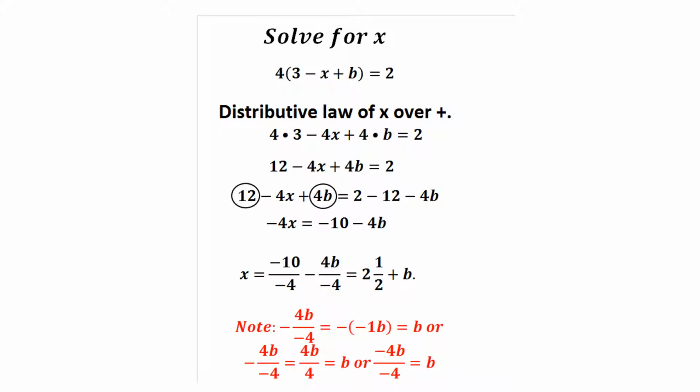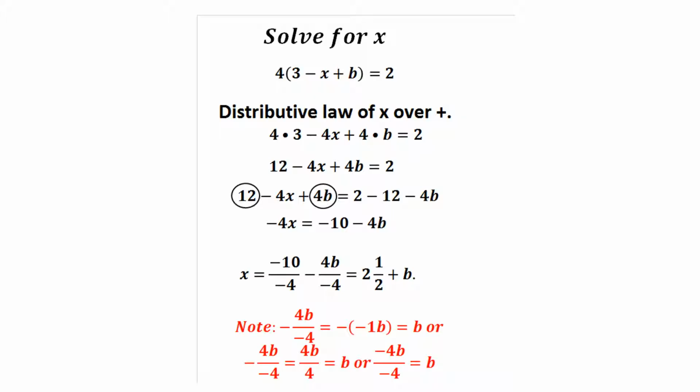Now, negative 10 over negative 4 is a positive number. Negative divided by negative is a positive. Okay, 10 over 4. 4 goes into 10 2 times. You got 2 left. That would be 2/4, which simplifies to a half. The next term, it's minus 4b over negative 4. The negative 4 will go into the 4 negative 1 times, and minus a negative b is a plus b. Now, let's look at this again.